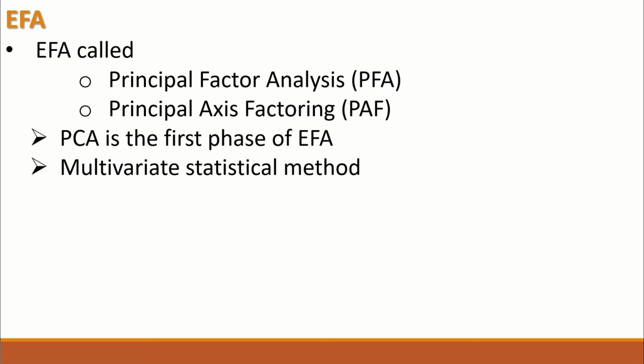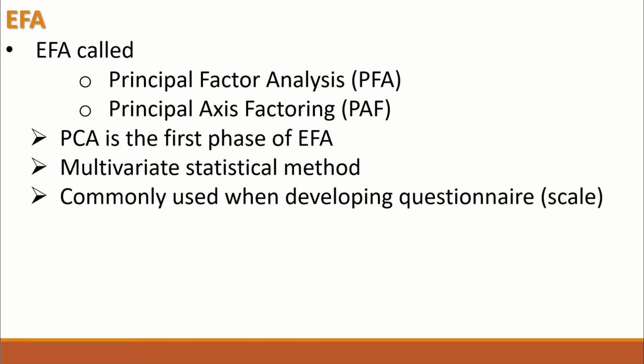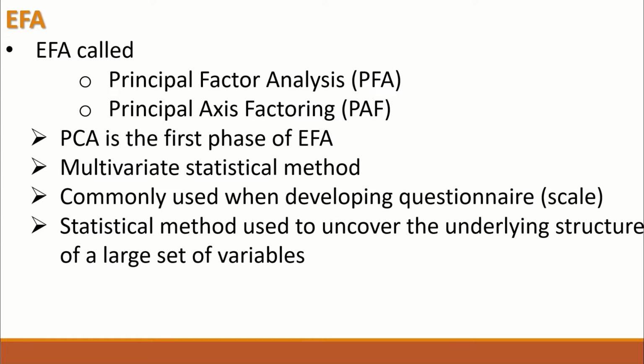EFA is a multivariate statistical method, a method that analyzes data that consist of multiple variables. It is commonly used when developing a questionnaire or a scale or an instrument in which there are multiple questions or items, and each item or question represents a variable, and then EFA is the method to use for the analysis of these multiple variables.